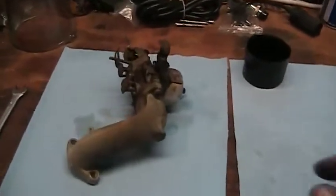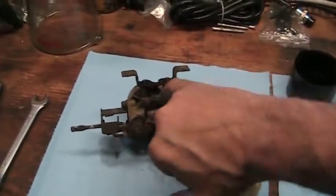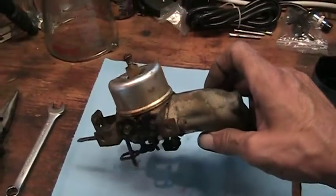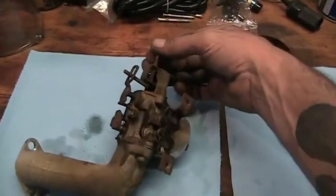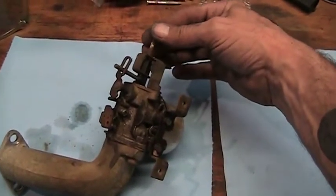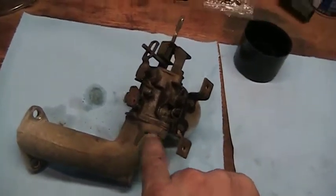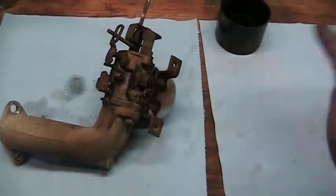So what I've done already is I've taken some WD-40, some penetrating oil, and I've sprayed the mixer screws. All the screws I'm going to take out, I've sprayed. I'm going to leave the choke bracket on. There's nothing underneath there, I don't need to clean under it, so I'm going to leave that on. We're going to take this screw out here, this screw out on the other side with the backing of a nut, and we're going to start tear down.